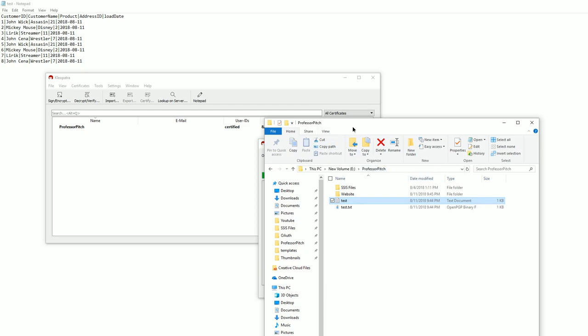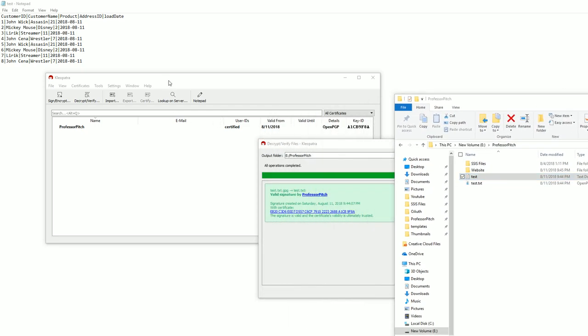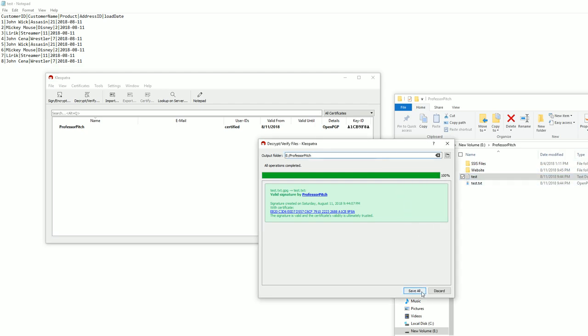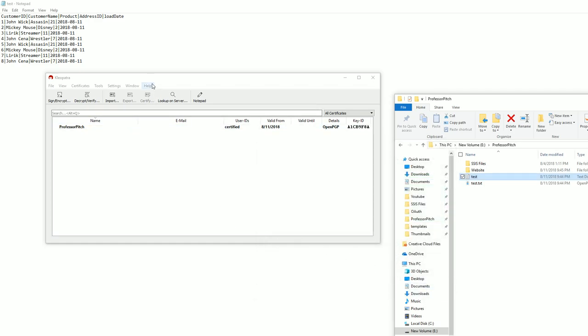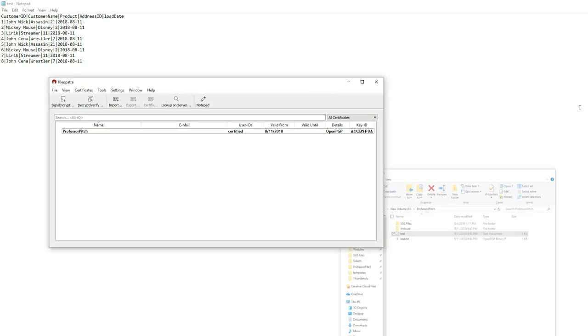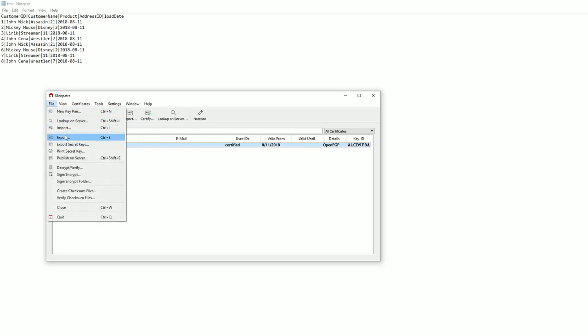All right, one other thing that you'll want to do is, now that you've created a private GPG key, you're going to want to share that key with someone. So now what you need to do is export the public key. So let's go ahead and work with this right here. In our window, we're going to select the key. So this is our private key. I'm going to go to File, and I'm going to do Export.